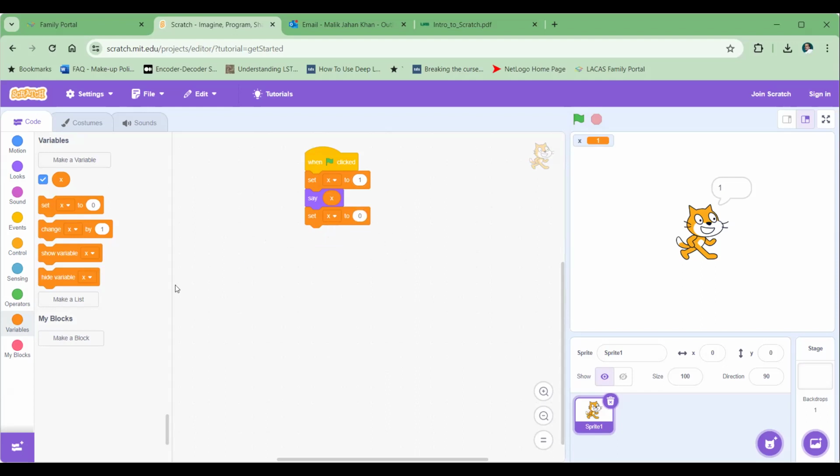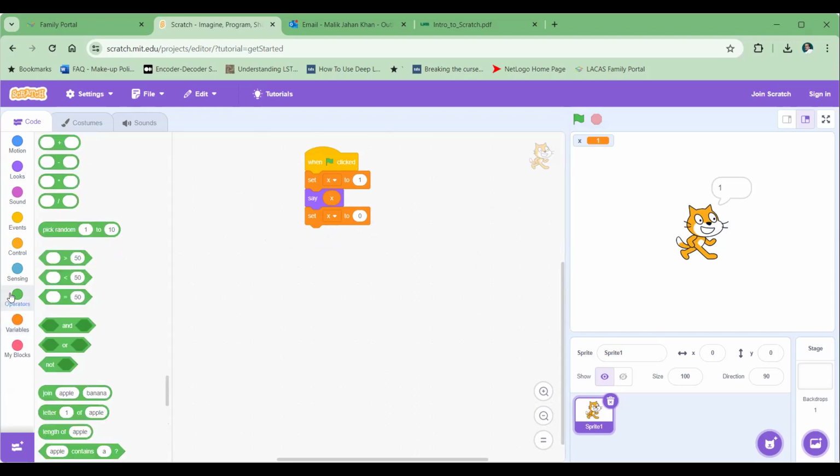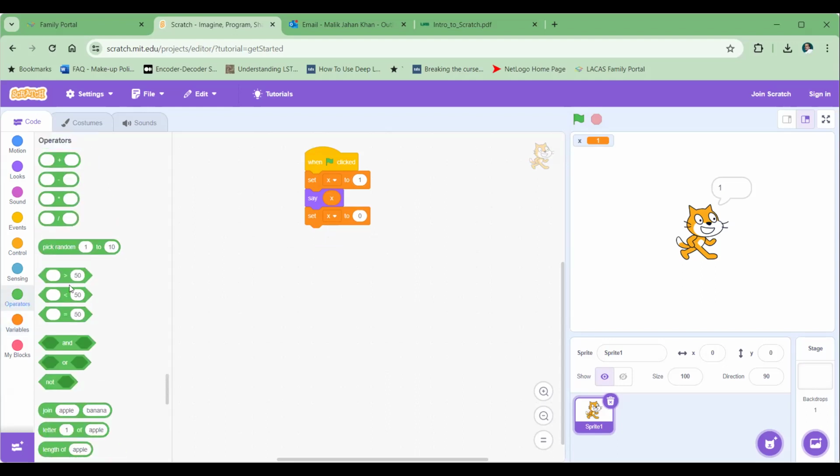I can write something over here. So I go into operators, and at the top there is a block where two boxes can be added together. I plug this green addition box inside that white space.